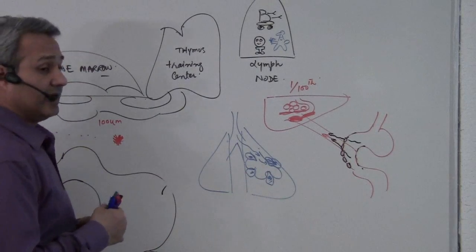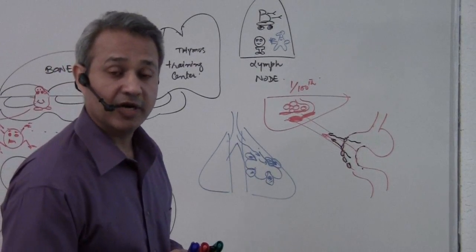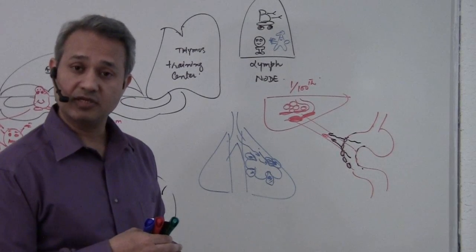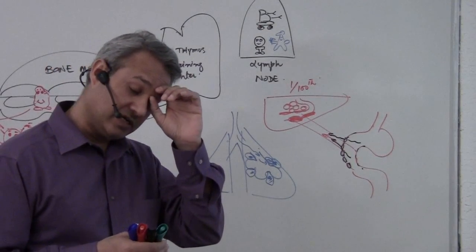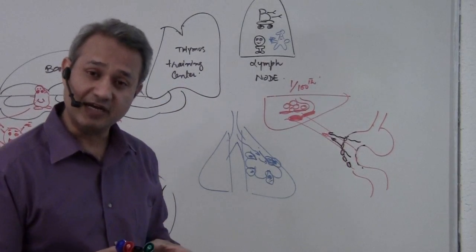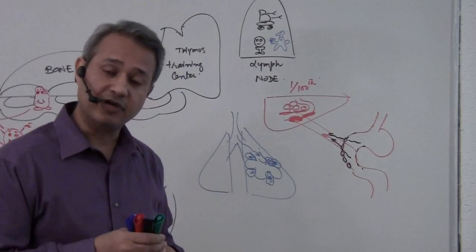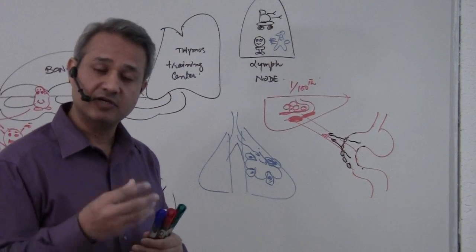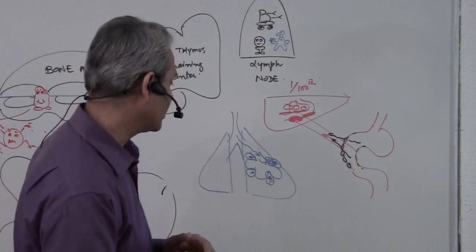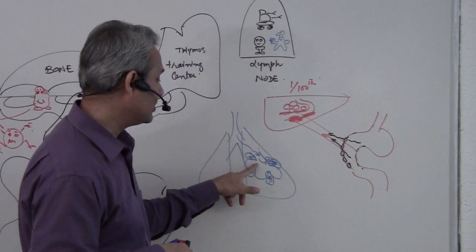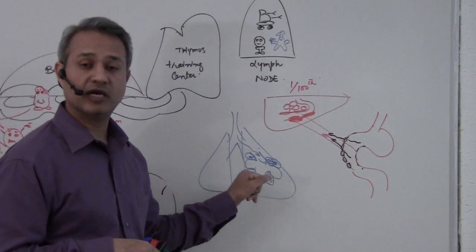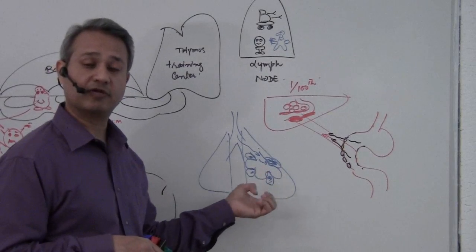One very important pathogen which enters the lungs is the mycobacterium tuberculosis. They eat the TB bacterium as well. Once they eat up the TB bacterium, TB bacteria has a tendency to evade the death inside the macrophage and it starts living in there. That is how the granulomas or big cells are forming, or the giant cells are forming. Tuberculosis bacterium, silica, asbestos, carbon particles and other particles are eaten up by the macrophages.